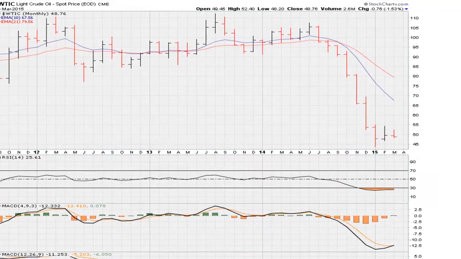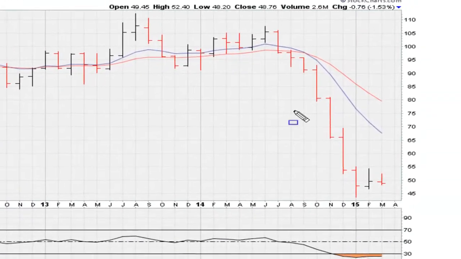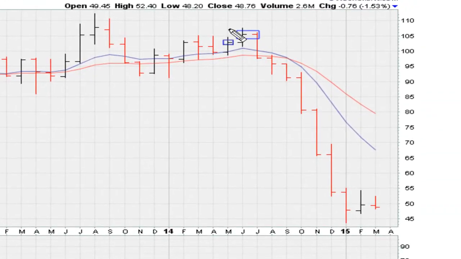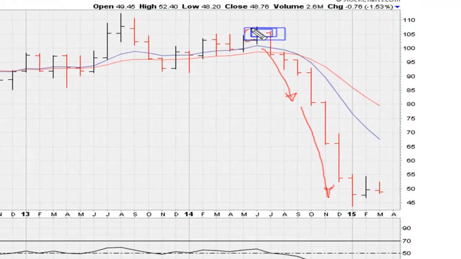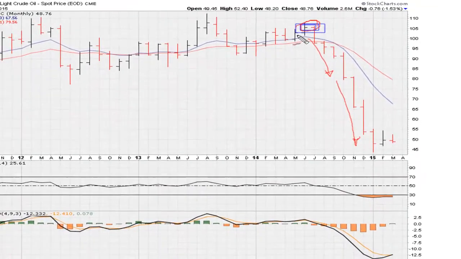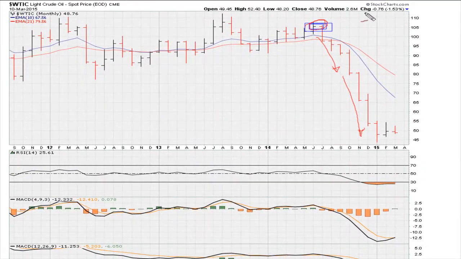So now the question is, was there a way to tell that this was a high here at about 105? I believe there is a way you could have seen that this was some resistance and the market was poised to go down. Yes, you would not have predicted the steep drop, but at least you would have been aware that this was a major high, and at least to get out of the crude oil market. And that's why we were avoiding the crude oil market at this level.